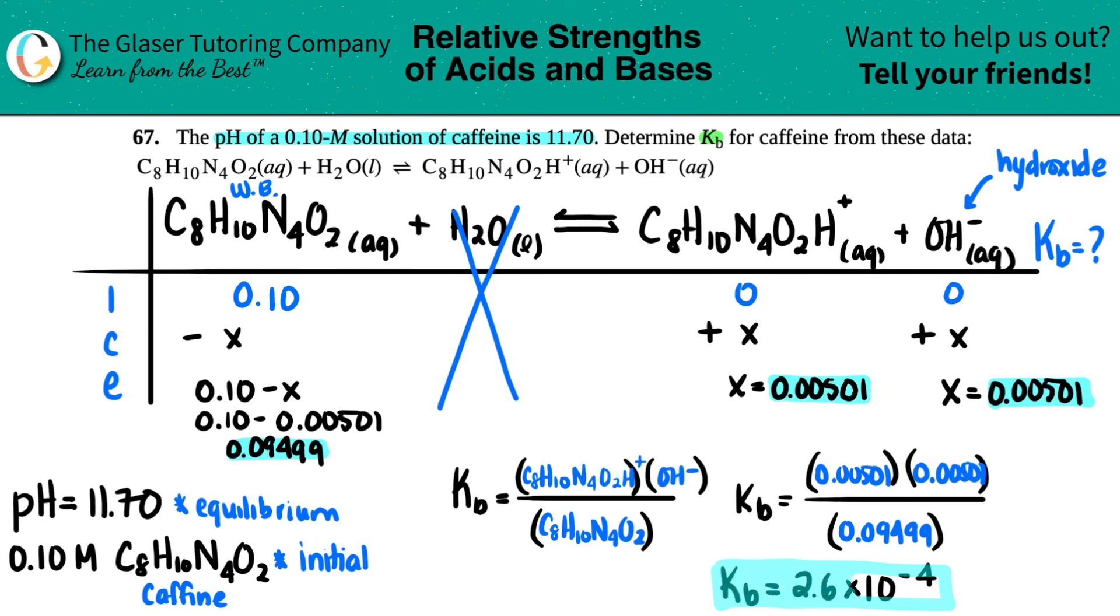So the hardest part here was just to know that we couldn't just convert pH to H plus because we needed to get to that OH minus. So we just had to do that one little step more to get the right OH minus concentration. And then we're good. I really hope this helped. Let me know in the comments. Subscribe to the channel if you want to help us out. Thank you so much for that. Go check the channel out. We also got physics and math videos at the moment. Love to help you guys out. And I hope you're doing well. I will talk to you later. Bye-bye.